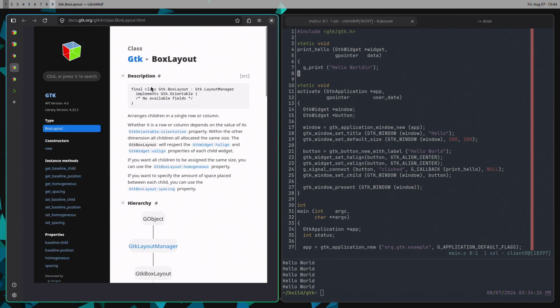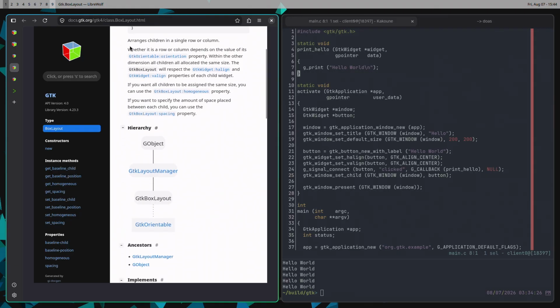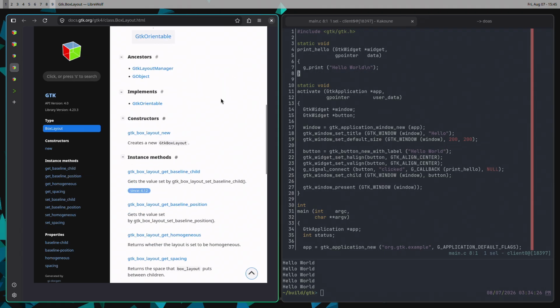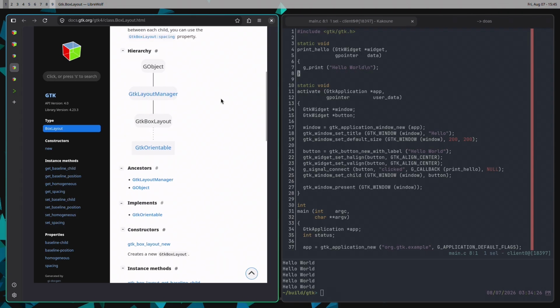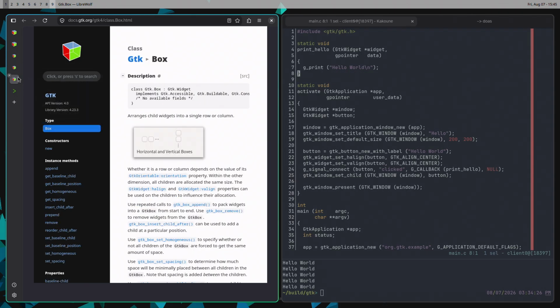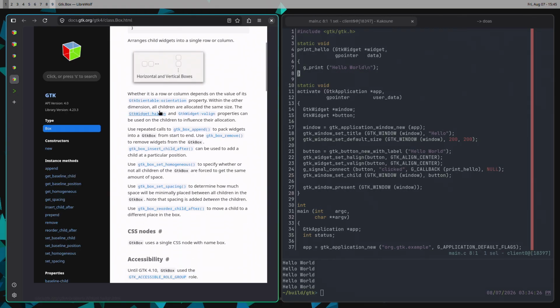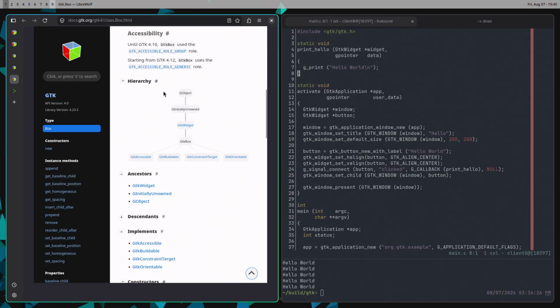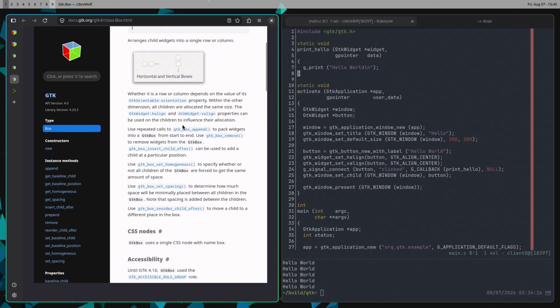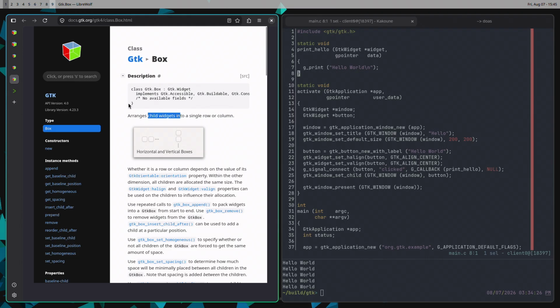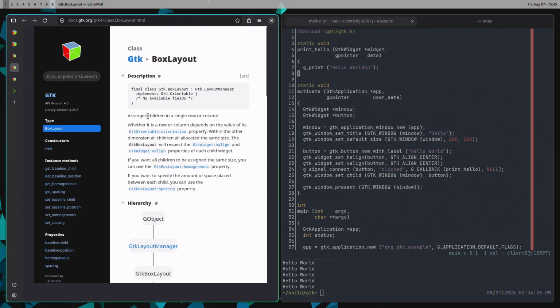So this is the GTK box layout. I guess I'm confused. Does this depend on... No. I'm confused whether I should use this or the other guy. This is child widgets, and this is children.